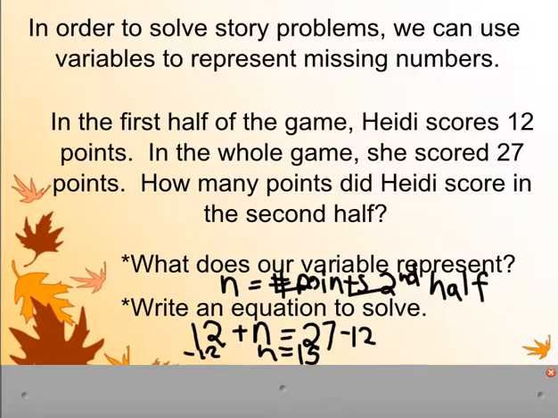Now, this isn't the only equation that you could create doing this. Maybe you say, I'm going to take my total of 27, get rid of what we had in the second half, because I know what the first half total was. That's a possibility too. Similar equation, not quite the same, but it will give us the same answer. One last equation you could use, you could say my total minus how many I have in my first half is going to give me how many we have in the second half. So we're able to come up with an equation and solve it for this problem.